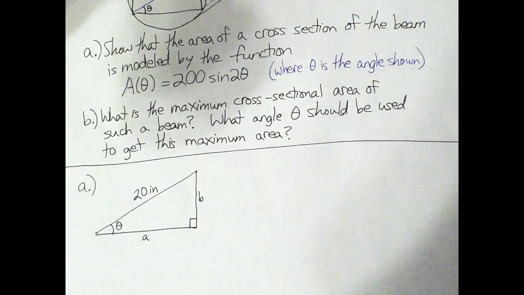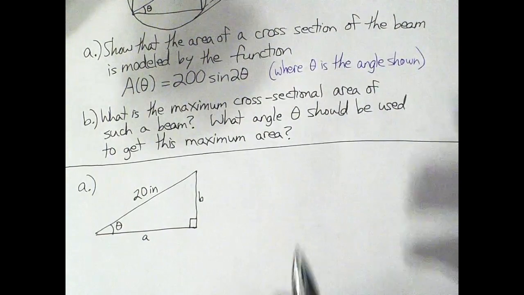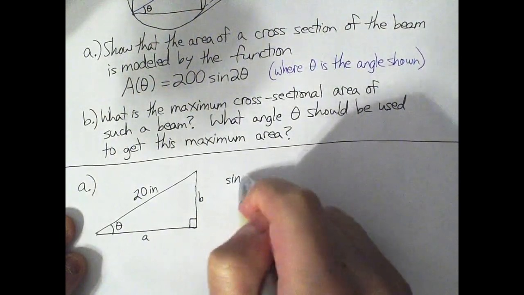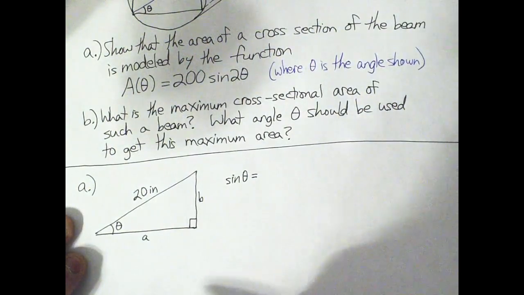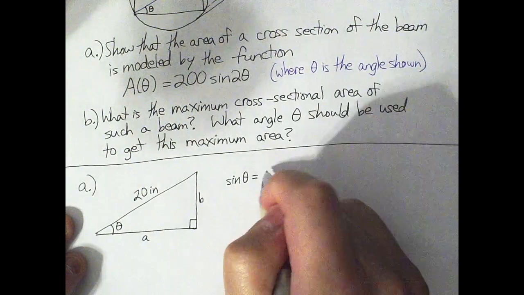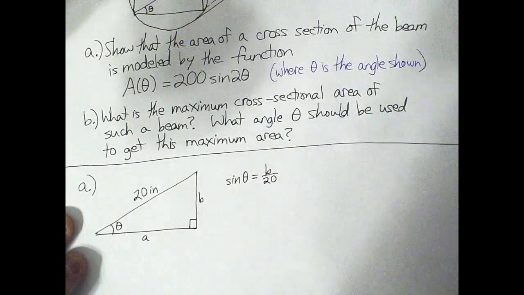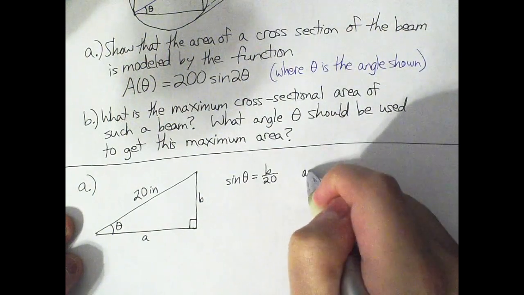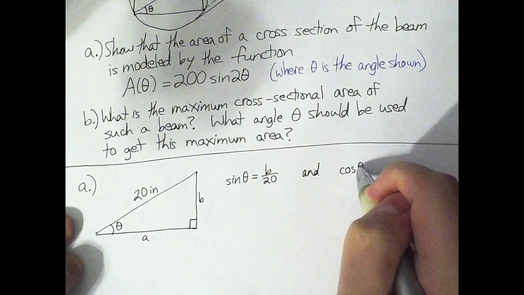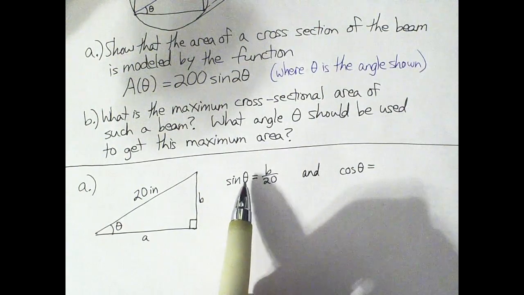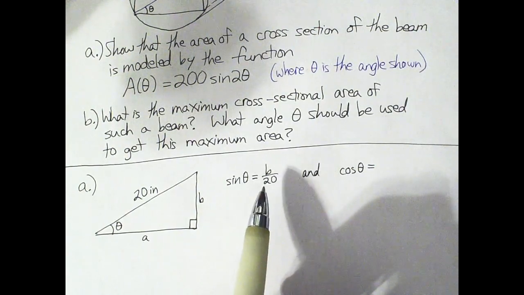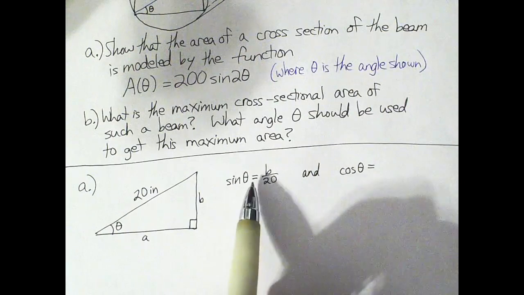So, you know how in our lessons about trigonometry of right triangles, we would look at things like sine of theta, cosine of theta, tangent of theta. Well, what is sine of theta in this picture? I guess it would be B over 20. So that might be helpful. What's cosine of theta? I mean, the issue here is that sine of theta equals B over 20 doesn't really seem that helpful because it's one equation with two unknowns.